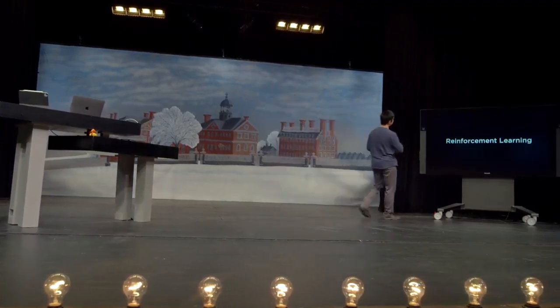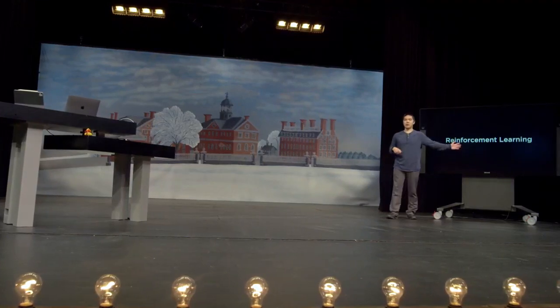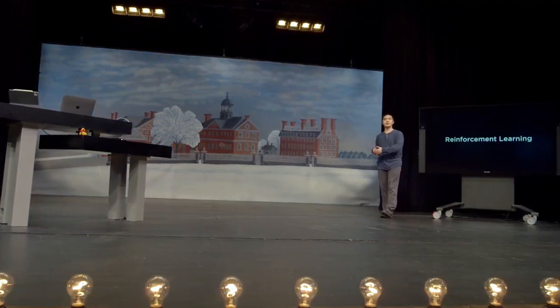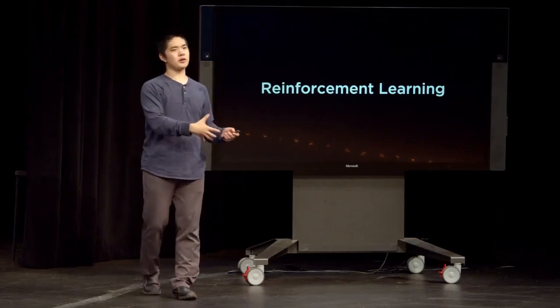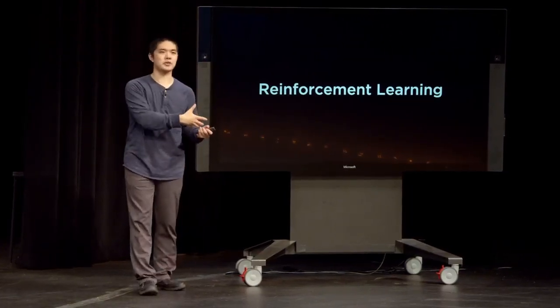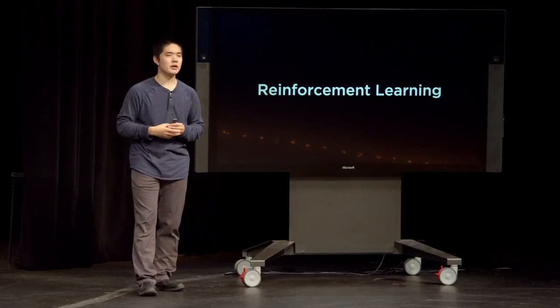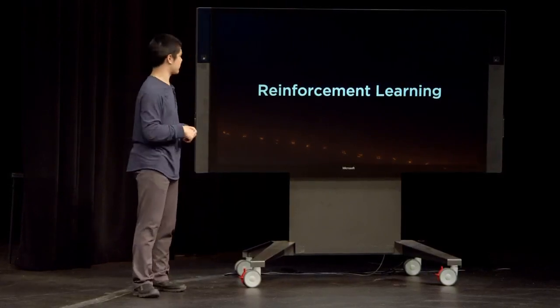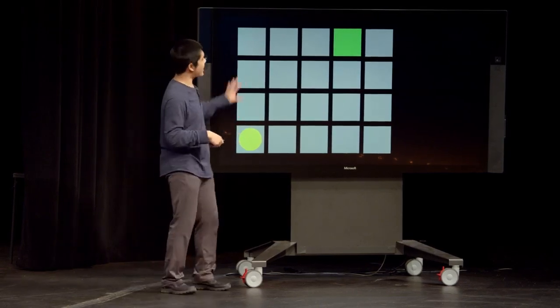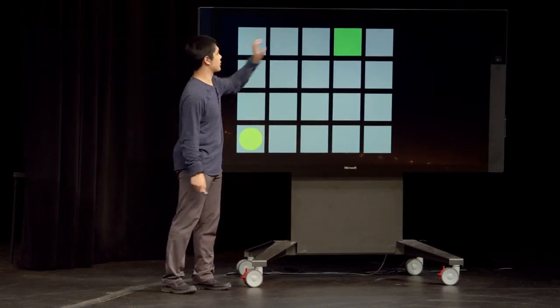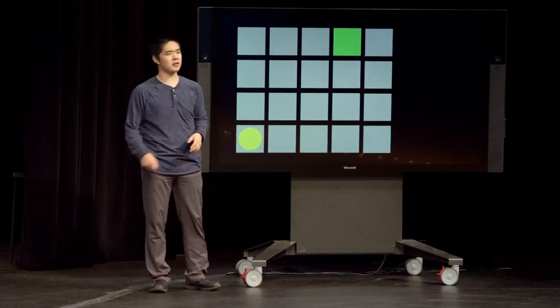And so one type of machine learning is known as reinforcement learning, where you learn from positive or negative rewards. The computer does something well, and it gets a reward. The computer does something poorly, it gets some sort of punishment, and the computer tries to learn from that. Let's imagine, for example, a very simple game that we might want our computer to play. The computer is going to try to navigate its way through these tiles, and it's going to try and get to the goal, much similar to what we've seen before.